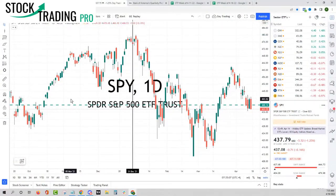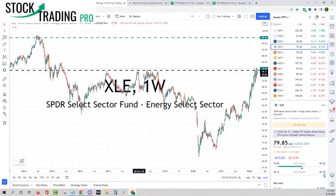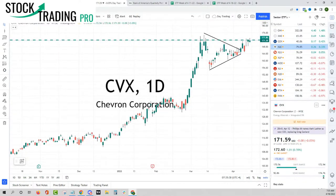Other groups of stocks - such as energy, which we've been talking about for a while - if you caught the sector rotation video we did, there's a big ascending wedge on the weekly chart of XLE. That level around $80 has been fascinating, and it looks like we're going to punch through there this morning. Chevron is actually up about a dollar at this point. You really need to spend that extra time and say to yourself: I am a money manager. Would I hire myself?